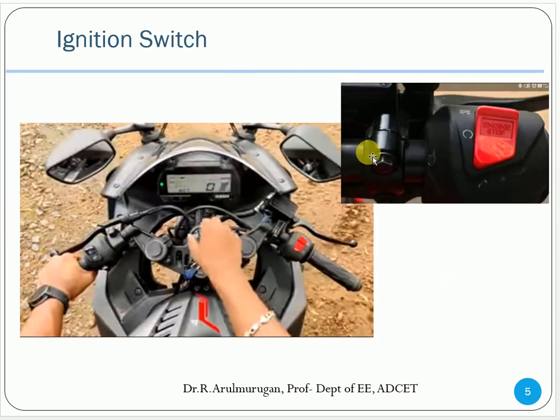If I look at a Yamaha vehicle, it has two switches available. One is the kill type of switch, and the other is the main switch, the ignition switch. The kill switch helps you stop the engine, but the light indicator still works. But what about the main switch? If you turn the main switch off, the entire system is off. So that is the ignition switch.